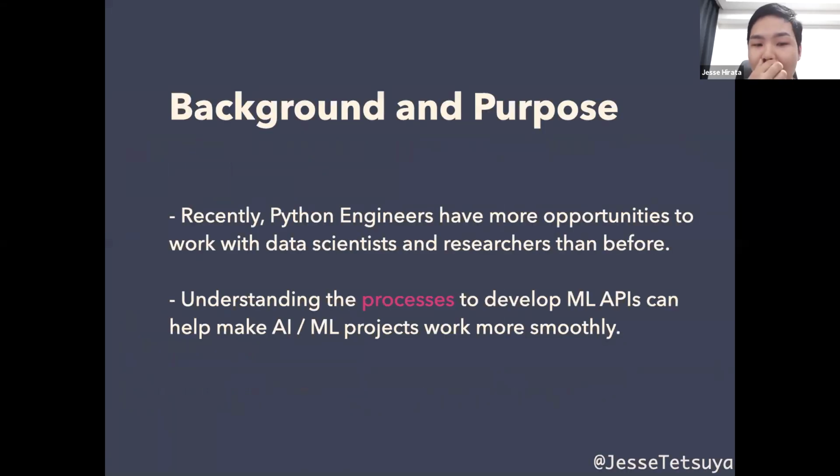The reason is that recently Python engineers have more opportunities to work with data scientists and researchers than before. Understanding the process to develop ML APIs can help make AI ML projects work more smoothly.